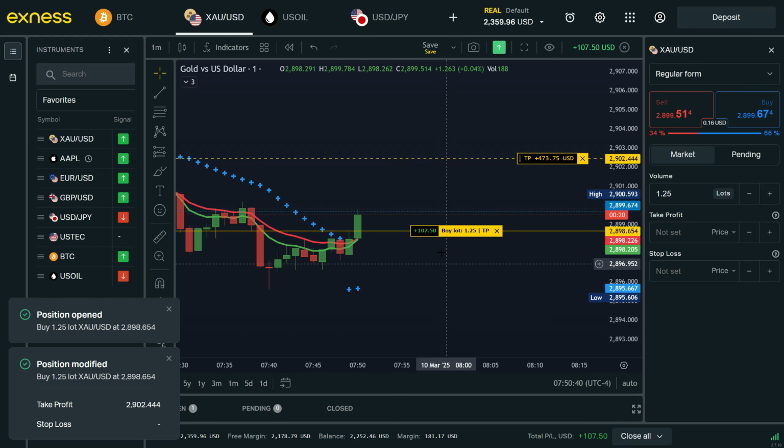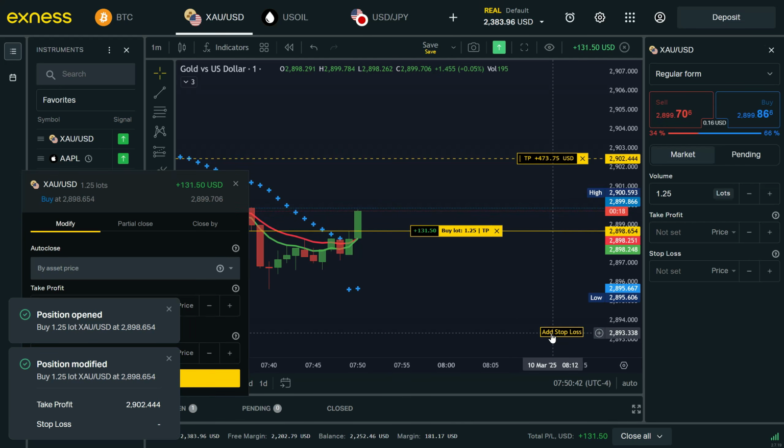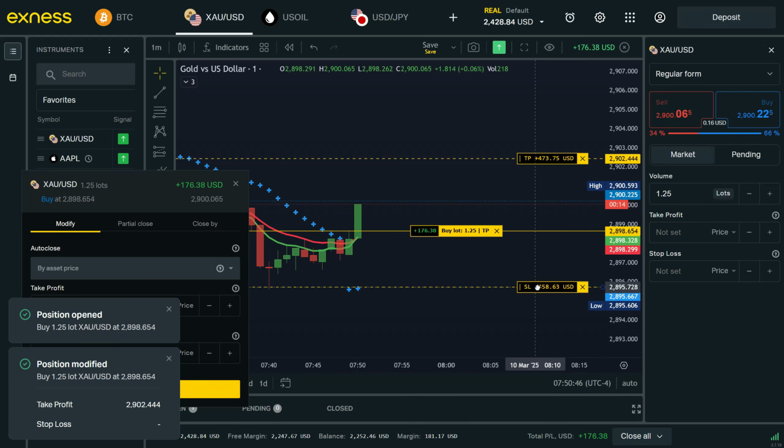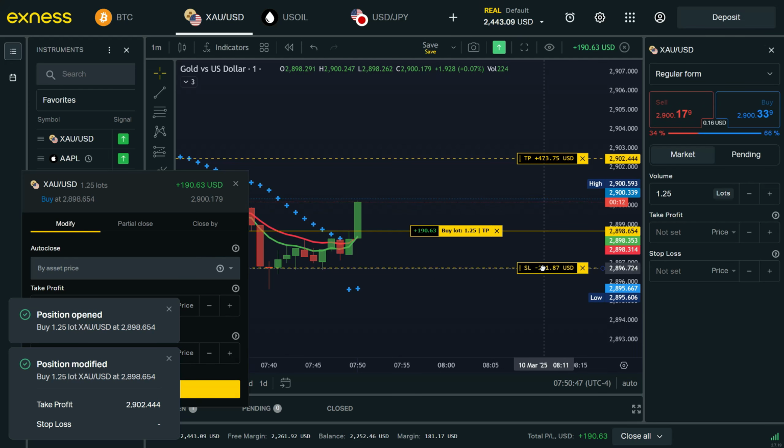When it comes to setting my stop loss, my go-to method is following the Parabolic SAR dots, as they act as a great dynamic guide for trailing stops and identifying potential reversals. In this case, I'll place my stop loss slightly above the blue Parabolic SAR dots. The reason behind this is that these dots represent potential support and resistance zones. If the price moves beyond them, it could indicate a shift in momentum, signaling that my trade setup might no longer be valid.